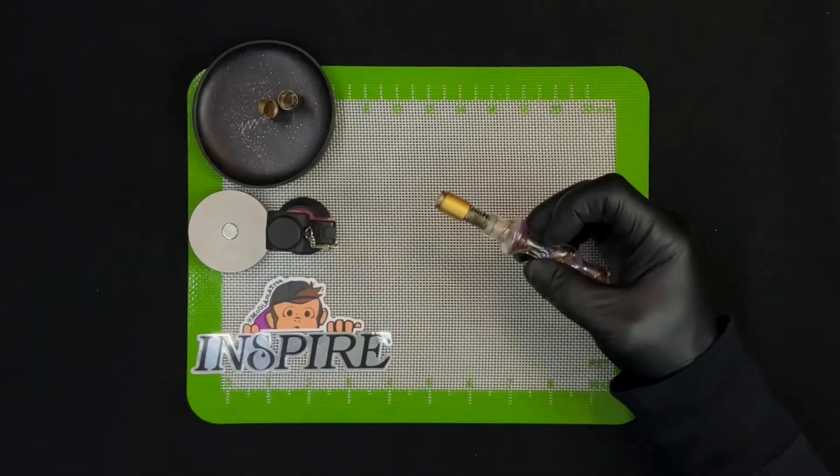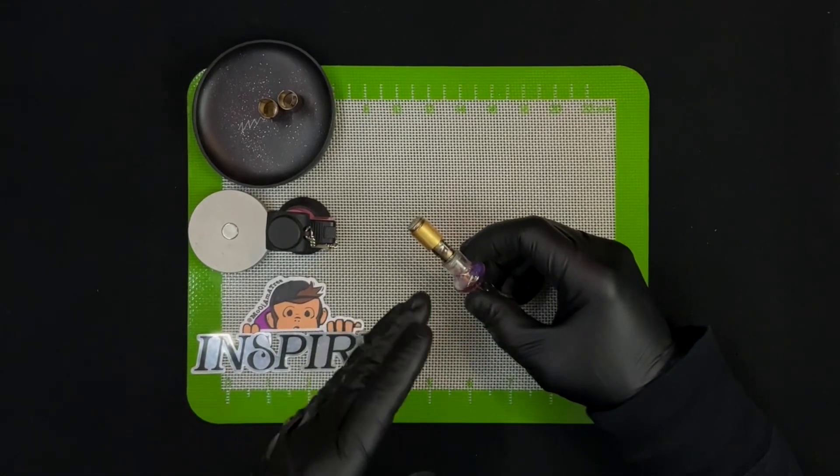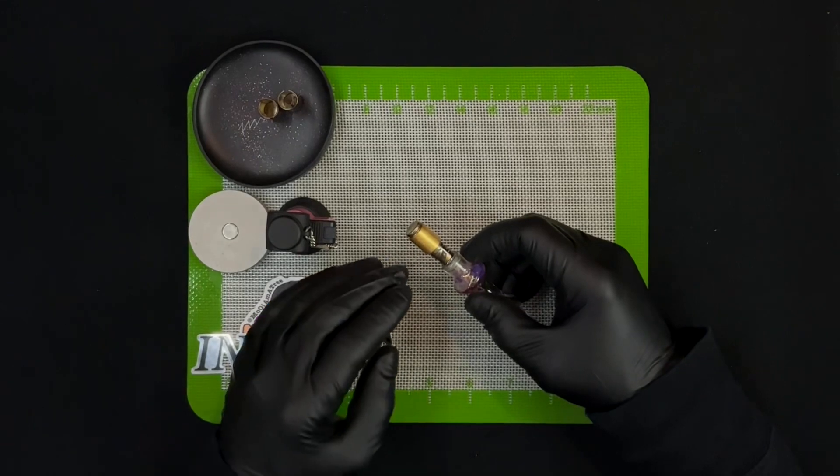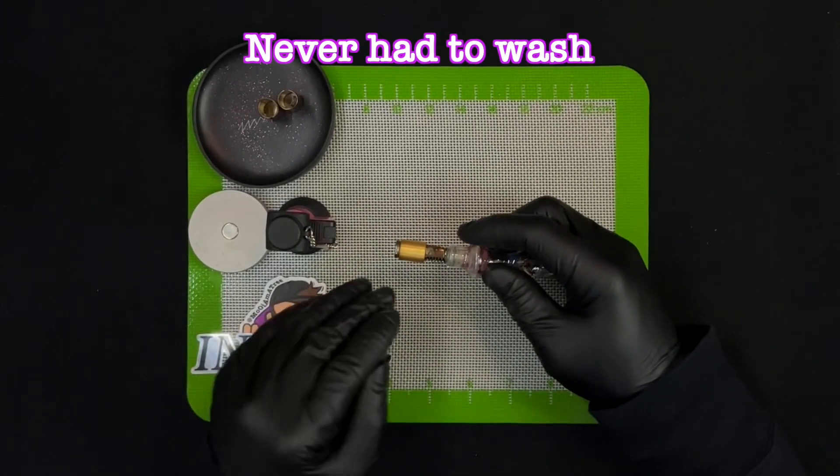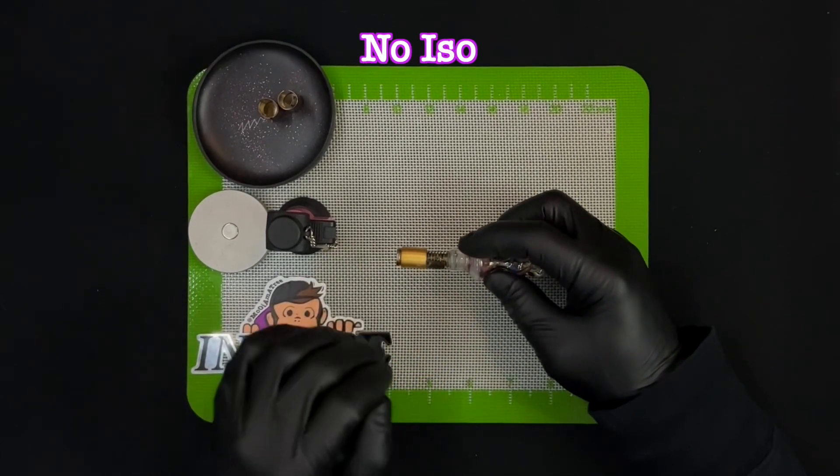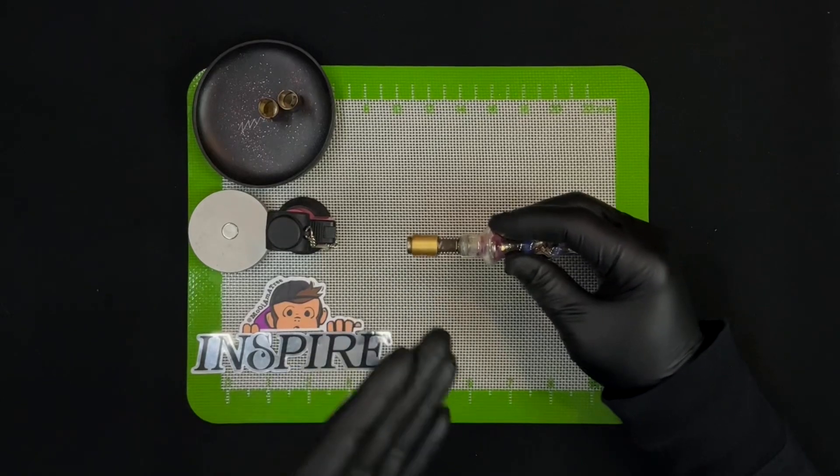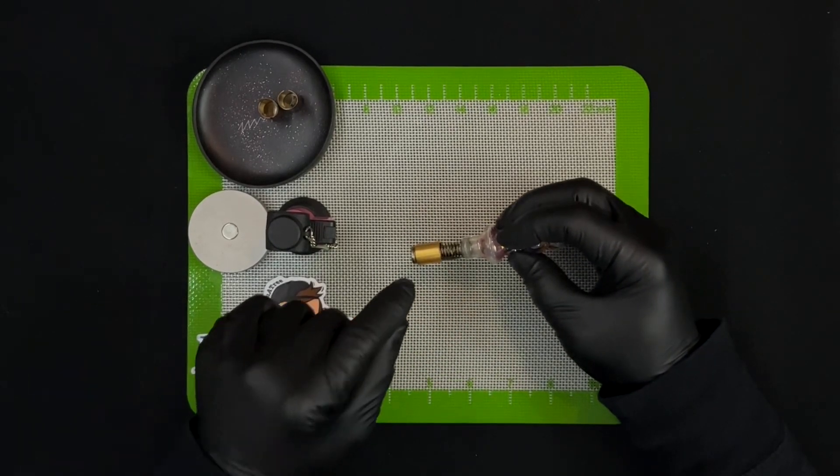This FMJ here I have used every day, multiple times a day, since the gold FMJs came out and that was maybe six months ago. And it looks brand new. I've never had to clean it, I've never had to wash it off, I've never had to do anything. No iso. Literally I have not done any sort of upkeep on this FMJ and it is still really shiny and gold.